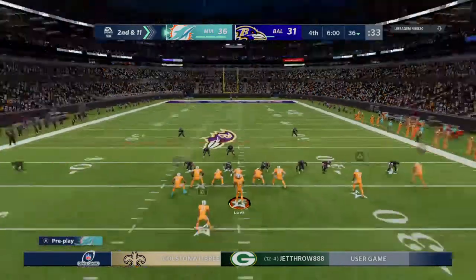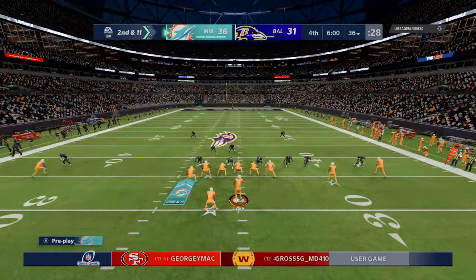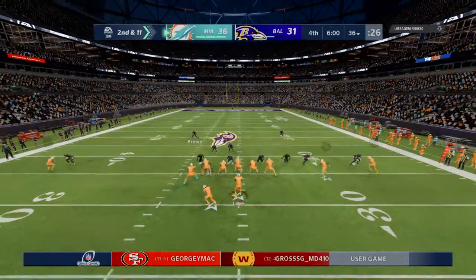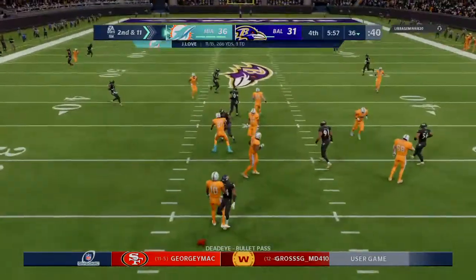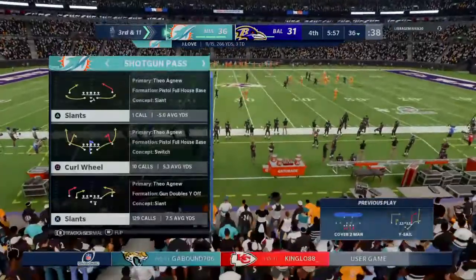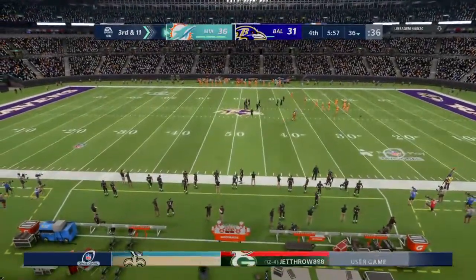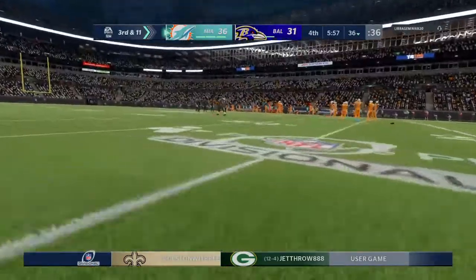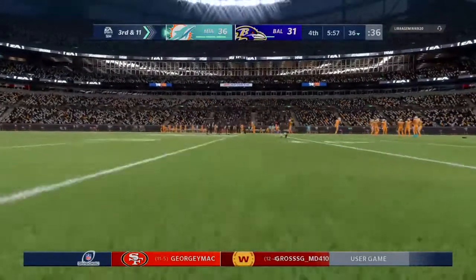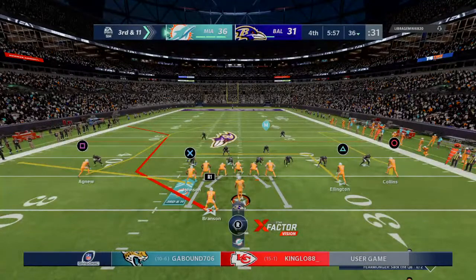After the sack here, 2nd and 11. Working out of the gun. Love. And that's off the mark. Incomplete. That was a good play, an incompletion that feels like a disappointment. The ball was tipped in the air, a chance for an interception, and you can just feel the home crowd coming together thinking, this is the big play we've been looking for. And when it falls to the ground, a little bit of disappointment, even though it was a good play.